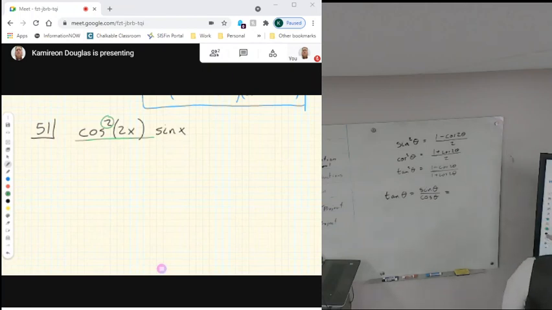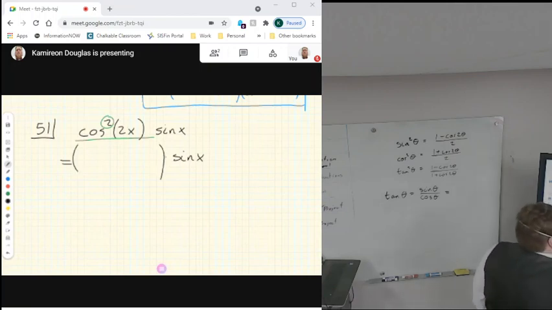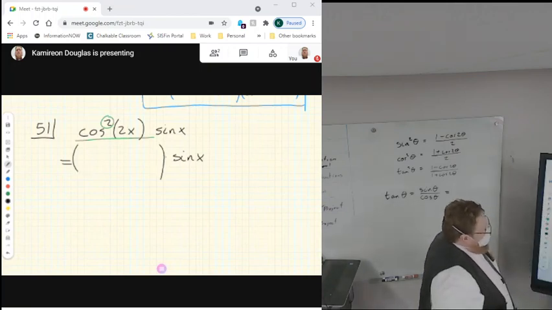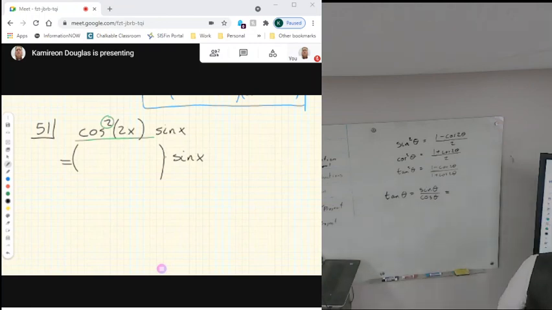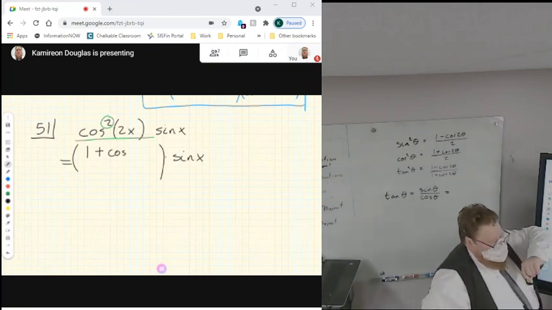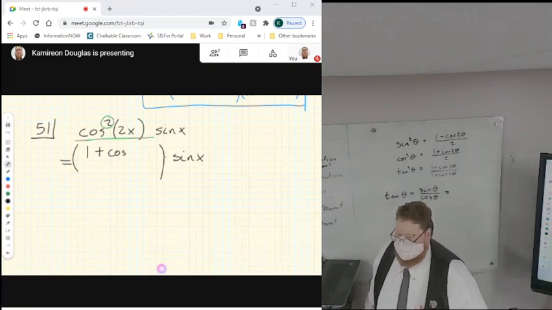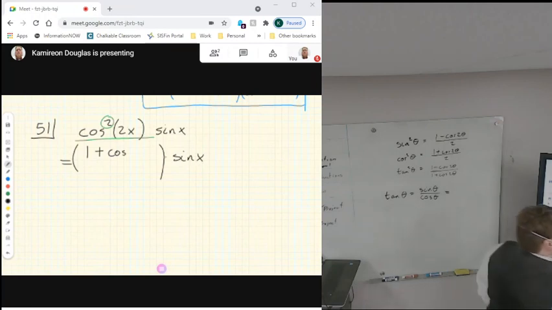The cosine equation is equal to, so again, times sine of x over here. And the cosine equation I'm going to replace with the new version using the power reduction formula. 1 plus cosine. Now don't forget, the equation for cosine squared has a 2 already in it. So the fact that it's a 2x actually makes this 2 times 2x all over 2.